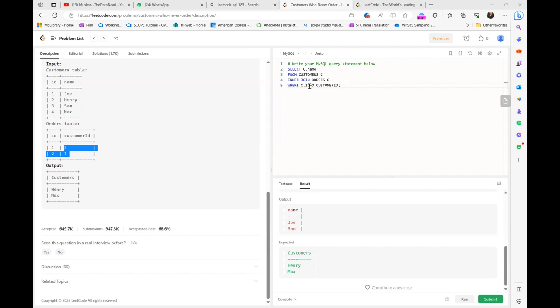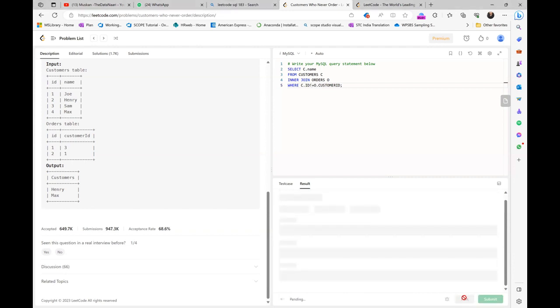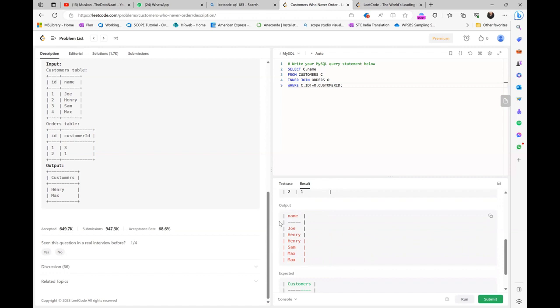So Hanuj is saying, why should we not use this? So do this, try this. So what are you getting? Customer ID not equal to. You are getting the possible matches, and that's not the correct answer.